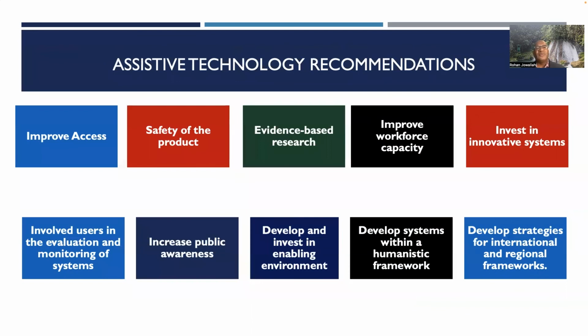We have to improve access. And these are recommendations based on United Nations and, of course, other documentations. We have to ensure that we improve access. We have to think about the safety of the product. You can build, yes, but you have to think about the safety of the product to the individual or the end user. It must be tested. I would say that the road ahead looks bright, but we have to invest, we have to educate, and we have to ensure that we advocate for those who are in need of assistive technology.